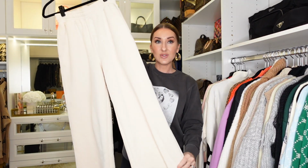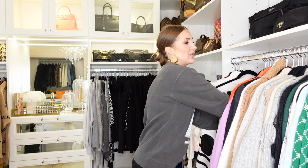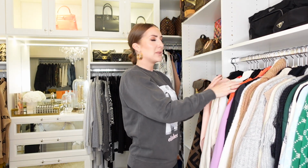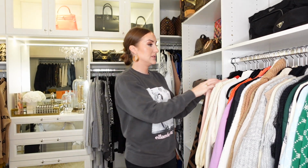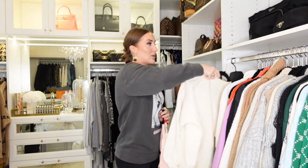There are some pants that I hang, even though these are sweat material. If I fold these, I have to steam them every time I wear them. So that's another thing to be aware of, right? We'll talk about hanging knits and how I feel about that in a second, but I want to show you these pieces. So I've got all the new L&M stuff. This is so cute, and this would actually go with those pants I just showed. A lot of her stuff is mix and match.